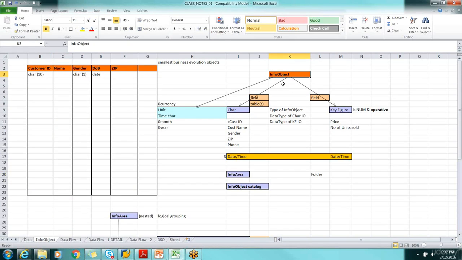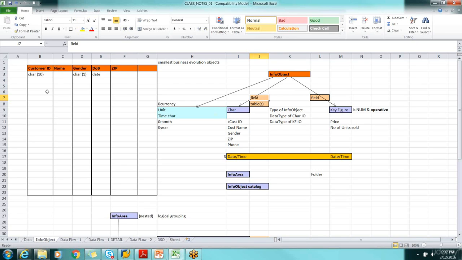Here, when I said info object, an info object is basically a single value. It holds only a single value. It's a field, right? Also, you see something here called a table. What it means is that info objects can sometimes behave as a field. It has a dual character.